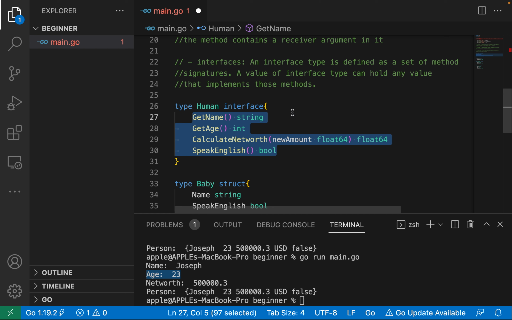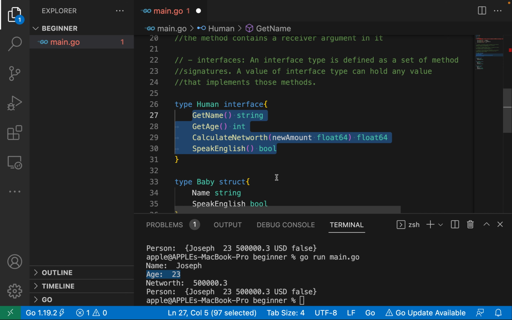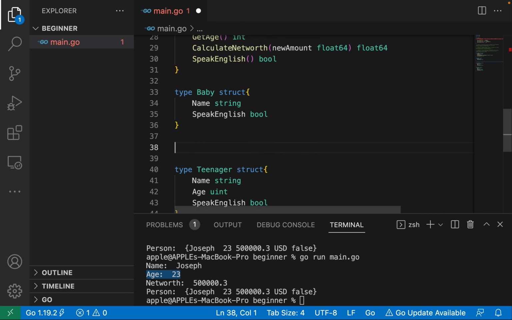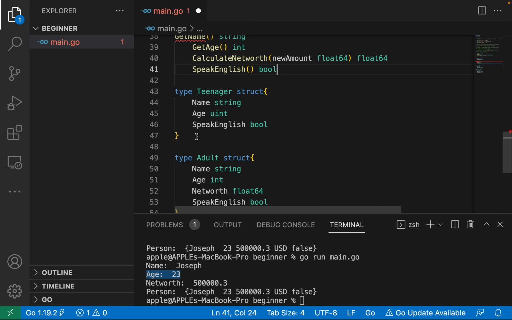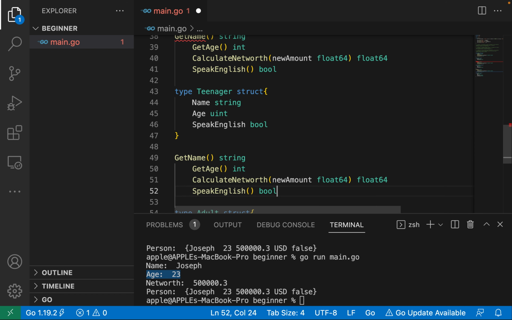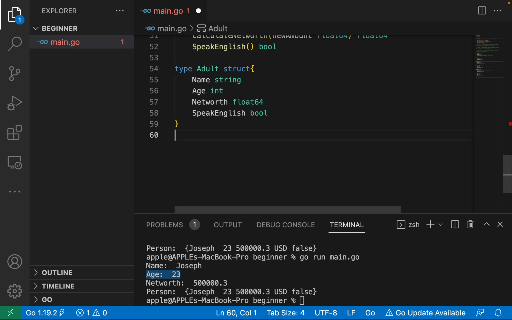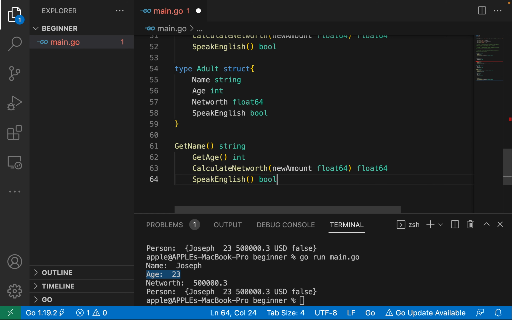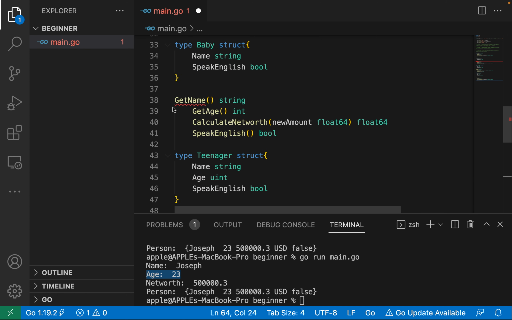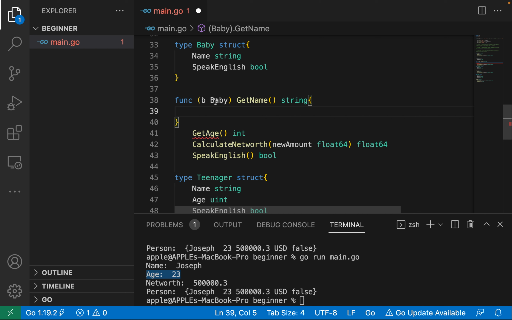We must be able to get the name and age of the human being. So as long as babies, teenagers, and adults implement these methods, then they are all human beings. So we know how to create a method. It's just about tying this method to maybe something like babies. That's it. As easy as that, right?